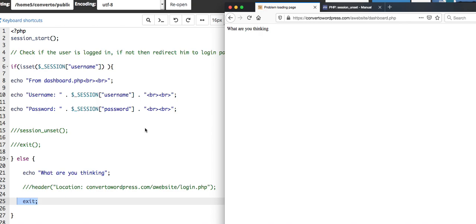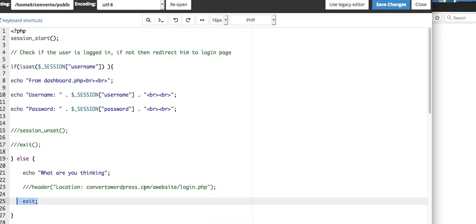By the way, this dashboard can have a lot more stuff. Remember how you check for sanitation and validation, those kinds of things? You can do that here too, and then go through all this process. Or go to another file, do all that, and then come to the dashboard. It's up to you.